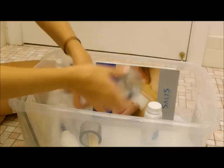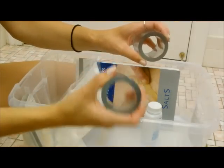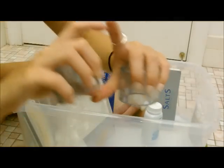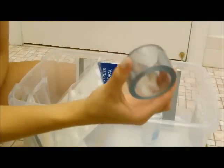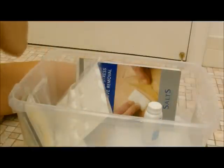I have my two equalizers from Stomaplex. These just help push on your ostomy, make it stick better, and especially if you have a very small ring size on your ostomy, but you have big hands and you can't really get in there to push on the ostomy all the way, this gets in there and kind of pushes it back on. So I like these a lot too.